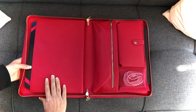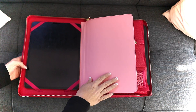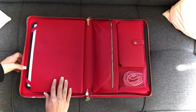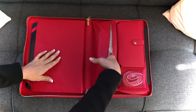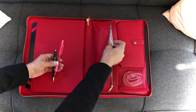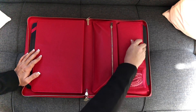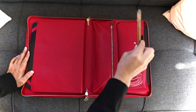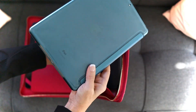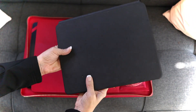Here is the portfolio all packed up the way I have it for work today. There's the screen protector right here, and over here I have my 12.9-inch iPad Pro on this side. In the long zipper pocket I just have a couple of quick-grab items like some pens and a little notepad. I have the charging cord for charging up my iPad, and in the phone pocket I've got my phone.